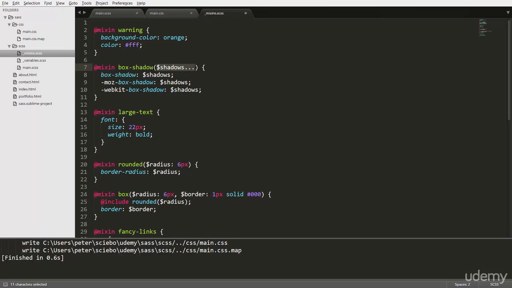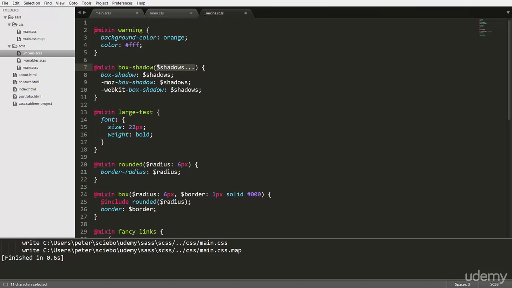So this is a great way to handle situations where you actually want to be able to put in multiple arguments of the same type, and the amount of them is not limited in any way. So it could be 1, 2, 3, 4, it doesn't really matter. And that's exactly when you use these varargs or variable arguments.